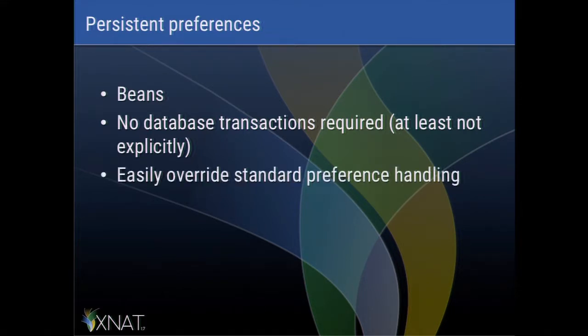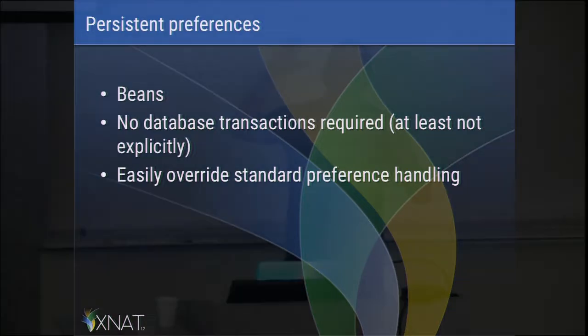And you can easily override the standard preference handling and not even use our preference management system with anything else that you want. So we actually have some situations where we're taking configurations and we're storing them in another area of the system, and that's all mixed in with preferences. And from the standpoint of other bits of code that are calling into the preference beans, they don't see it. They don't know. They don't care. All that happens is when you do a get and a set, you get the appropriate values back out.